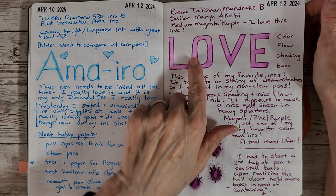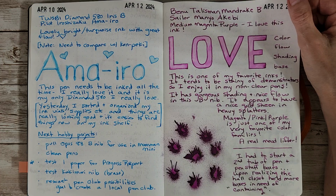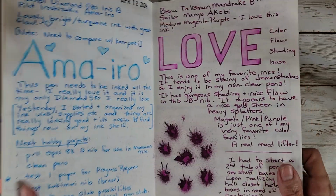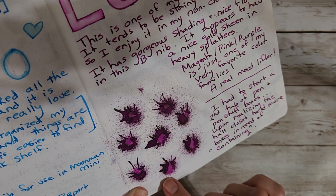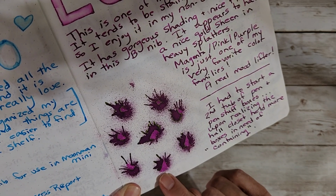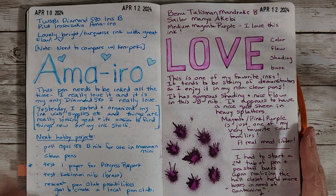Okay, so next was the Benu Talisman, another pen that I really like to have inked all the time, with Sailor Mano Akabe. Medium magenta purple. Yeah, I love this. This is my perfect spot for color. And I did make all of these splatters because I really wanted to see the sheen. And I can't tell whether it's gold or green. After I wrote down gold, I realized it almost looks green. So don't quote me on the sheen color, because I can be kind of not accurate on that sometimes.